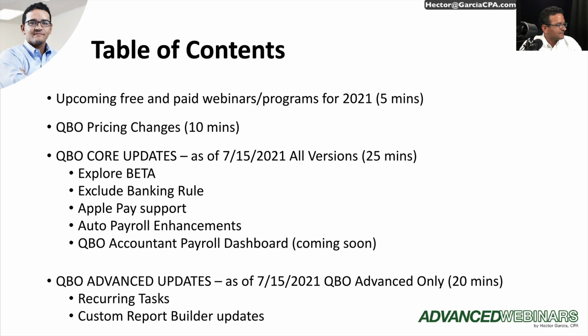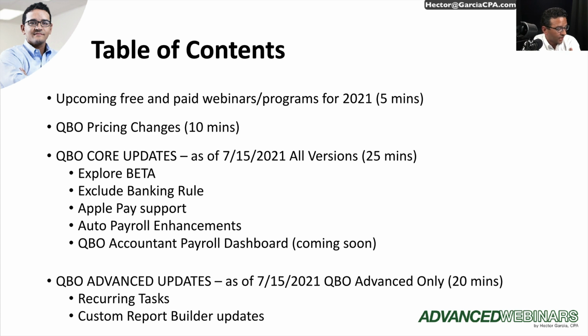Then we'll spend about 10 minutes discussing QBO price changes. If anybody wants to ask a question via the chat or the Q&A section for those attending live via Zoom, I will try to answer those questions as far as I can. Some of these pricing questions are a little bit complex to answer, but I will discuss them. Then we'll move on to QBO core updates. These are updates that are across the board, all versions of QuickBooks Online, whether you have Simple Start, Essentials, Plus, or Advanced. We'll spend about 20-25 minutes on that.